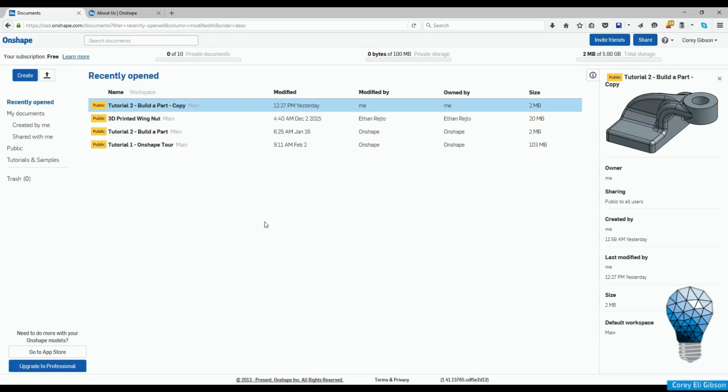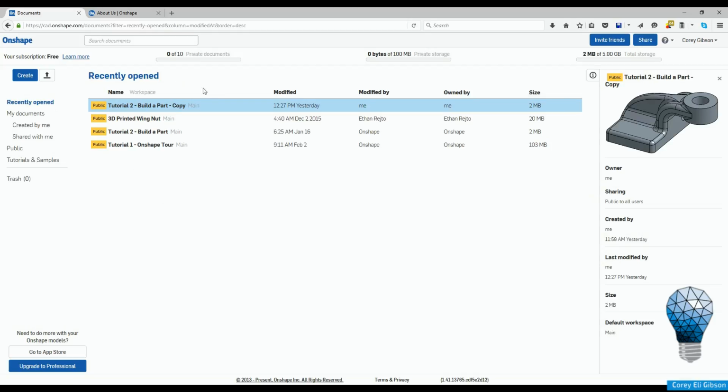Okay, so you'll see here, this is the interface that you get when you get an account for Onshape. I've actually got a free subscription at the moment. If you want a full subscription, it's about $100 a month at the moment. Seems pretty pricey, but if you compare that to what a SolidWorks license costs, or what a license costs for just about any other decent high-level solid modeling CAD software, it's quite cheap. It'll be interesting to see how that price goes up as they start to add more features, because it is still quite primitive at the moment.